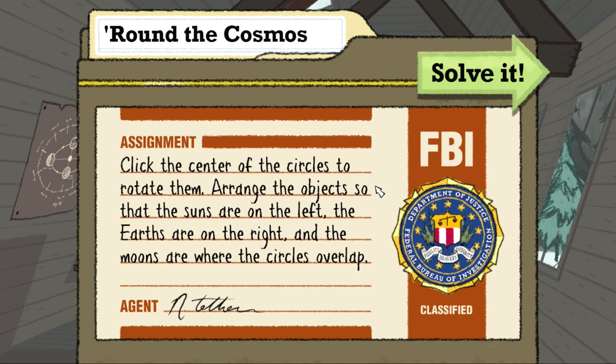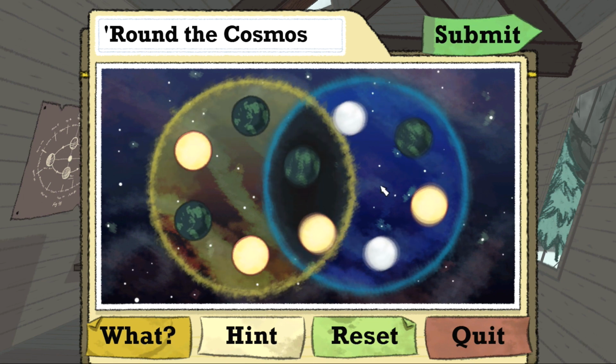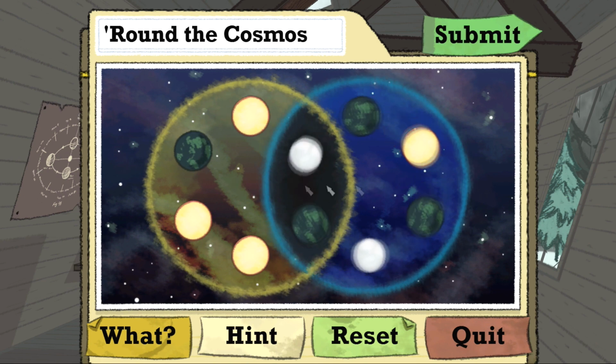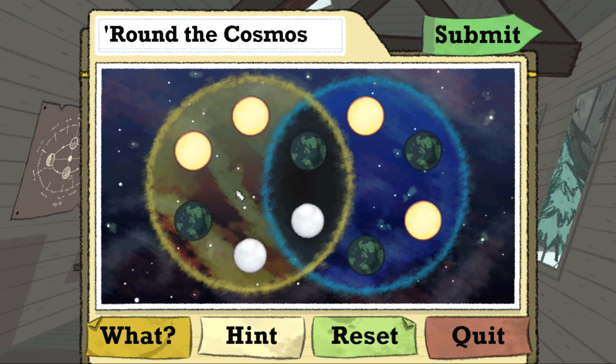Click the center of the circles to rotate them. Arrange the objects so that the suns are on the left, the earths are on the right, and the moons are where the circles overlap. Suns are on the left, earths are on the right. Oh, okay, I understand. So you want a Venn diagram situation. So the moons are where the circles overlap. But now you just want the suns and the earths to be in the same spot.